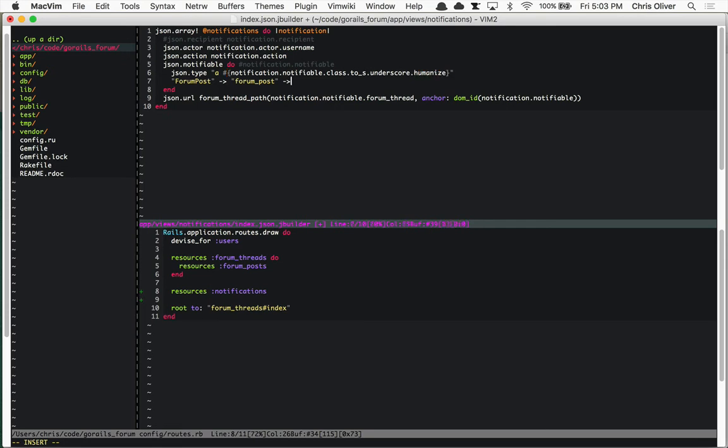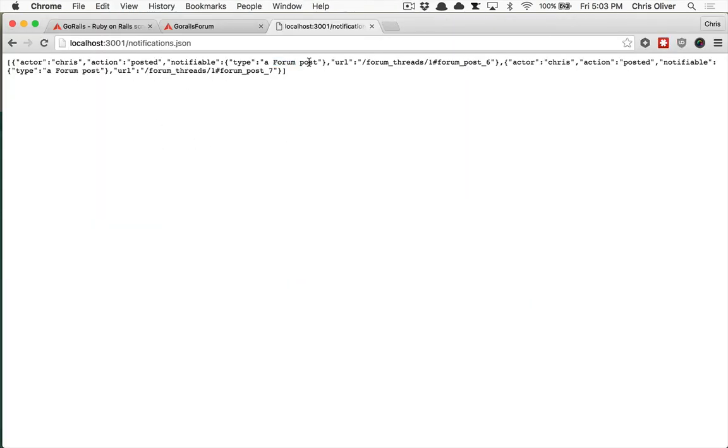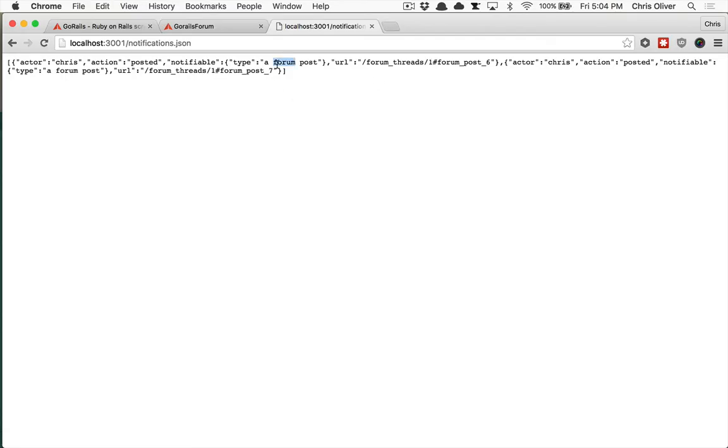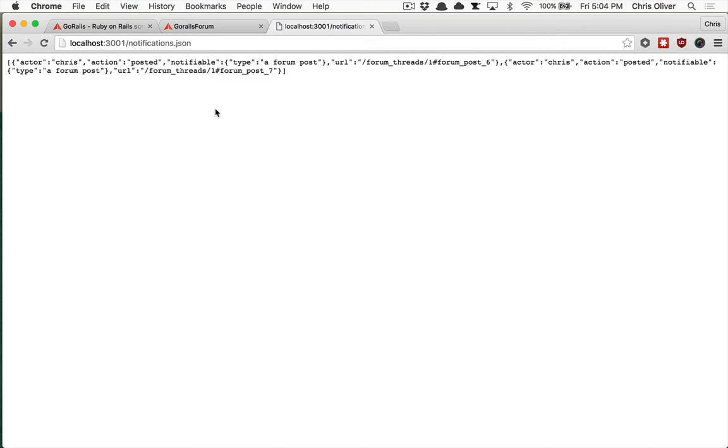So if we do that, that will convert it to forum post, and then we should be good. So if we do that, that should allow us to automatically generate a forum post as the type string, which is awesome. And it looks like we just need to downcase that first letter so that it all reads nicely as a sentence. So this way, you could pass in any type of object, and as long as it had a reasonable name as your model name, then if you had photo or user, all of those would get converted dynamically into a nice readable string that your JavaScript can render, and that is probably what I would suggest.